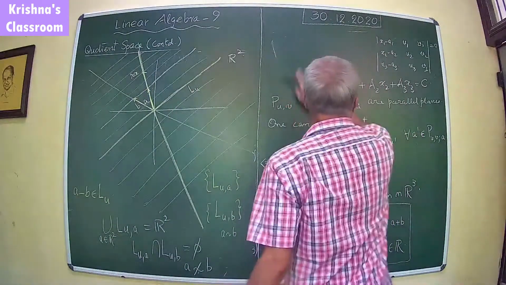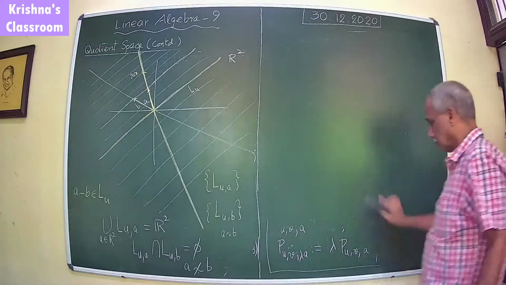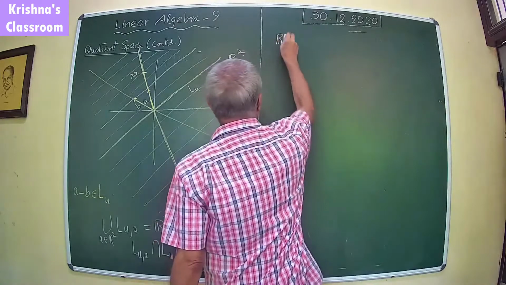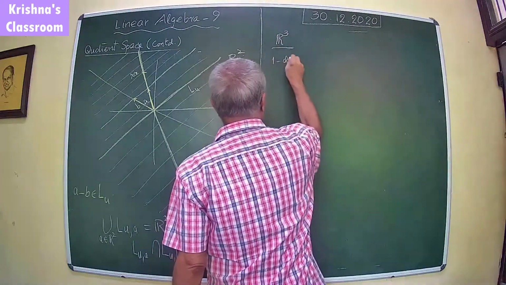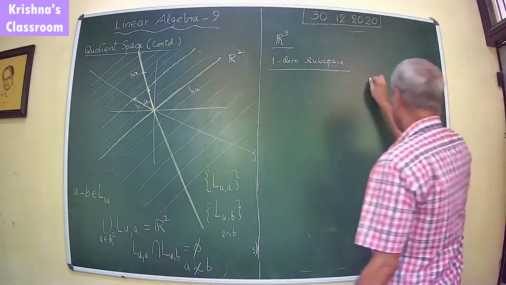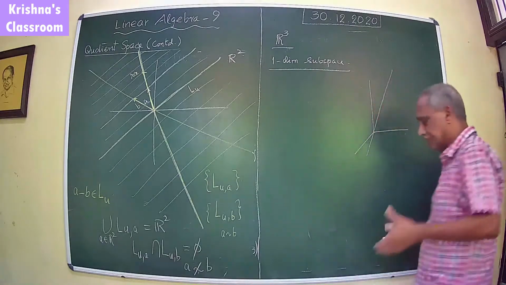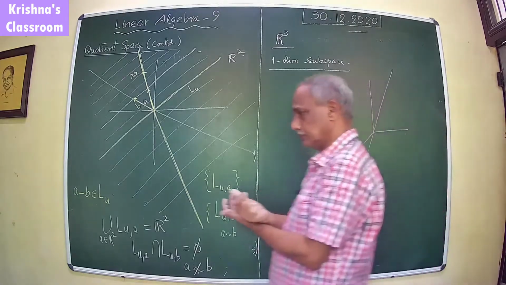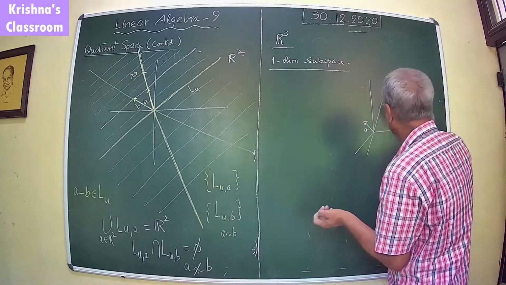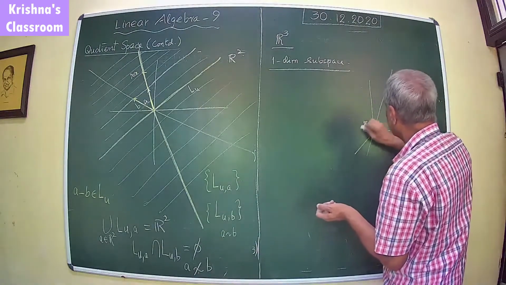What happens in R3? In R3, there are two situations. We start with a one-dimensional subspace. That is a line passing through the origin. In that case, what happens? Now you see that, as I said, the class of quotients form a bundle. Therefore, if you just take A not in U, this is, suppose, LU. If you just take LUA, see it's a line parallel to this.